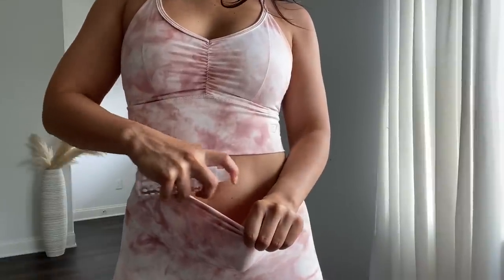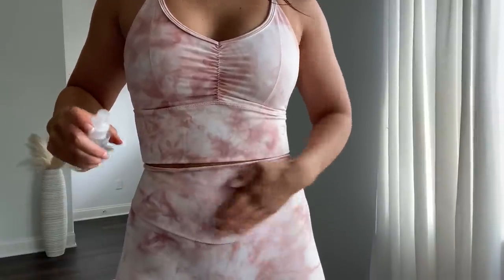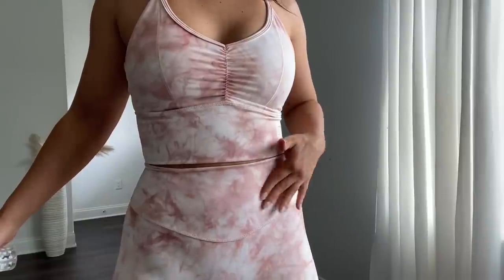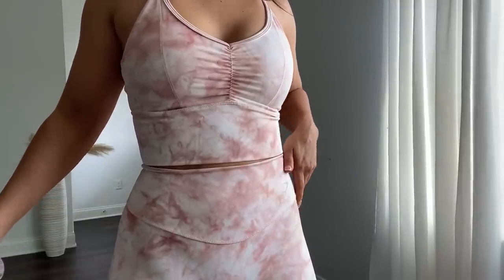And I just had to cover whether or not this was sweatproof or not. With this light of a design, I had to test it out. Very, very sweat friendly. Didn't even show sweat. I think this design really just distracts you completely, but nothing showed through.